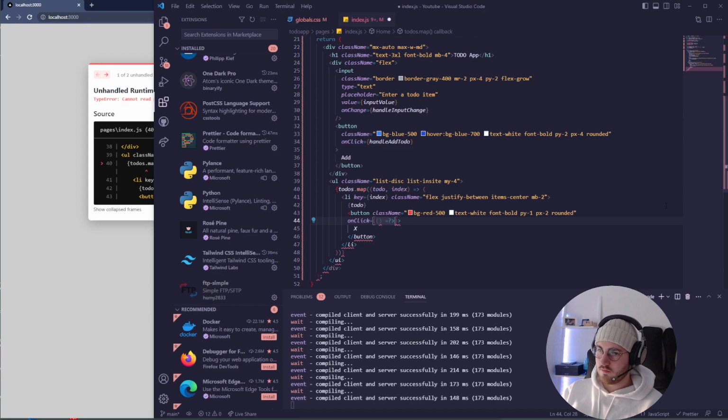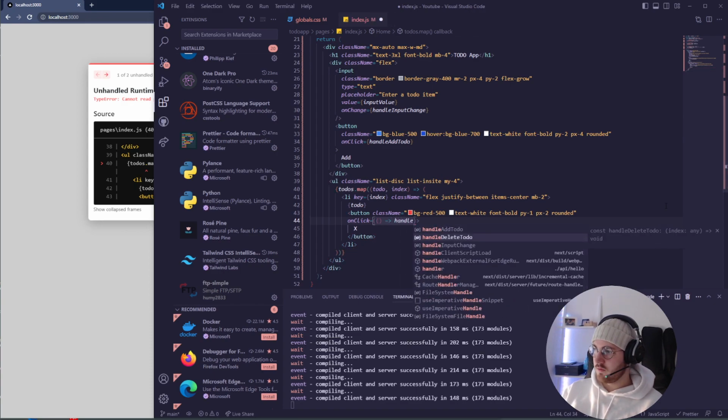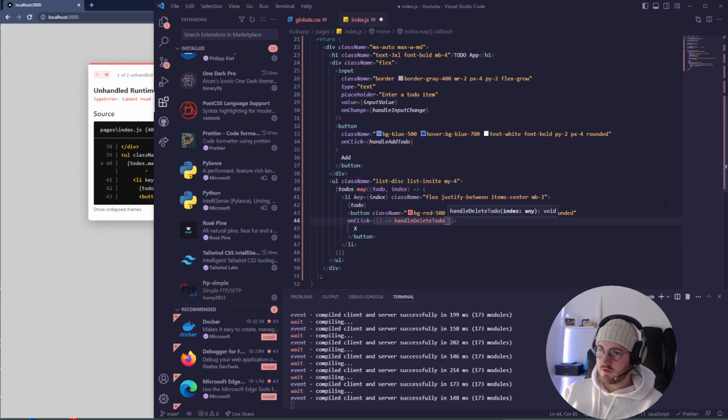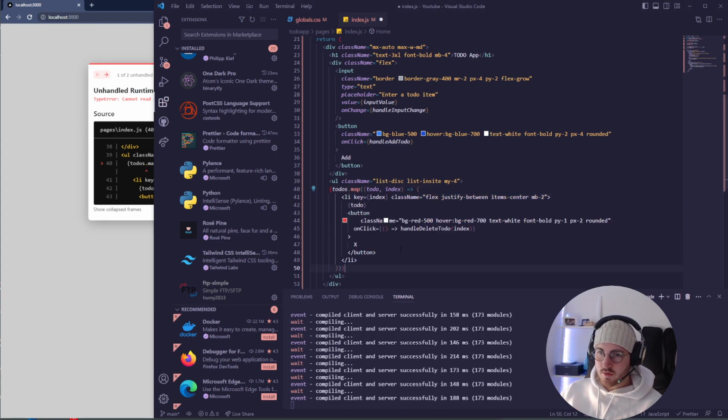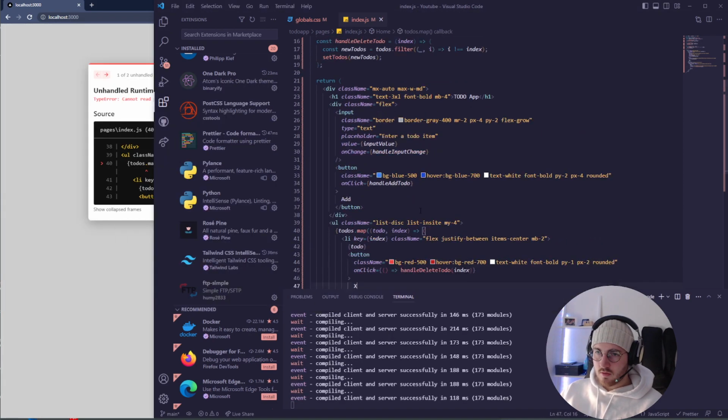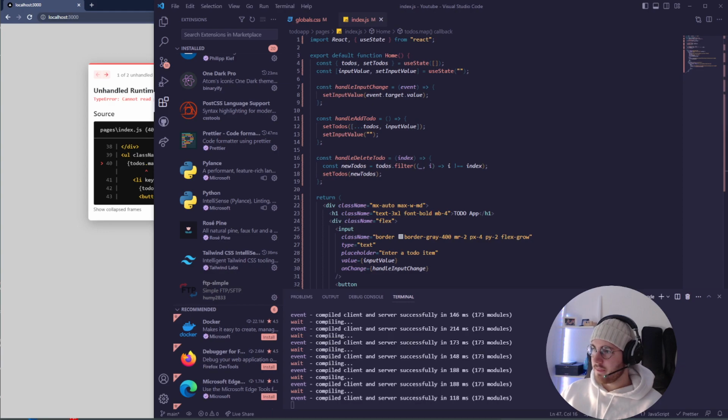Like this. And then handle delete to do. And then inside this we have the index. So now let's see what the problem is. Let me just try to do it like this instead. It's the same. Cannot read properties of undefined.